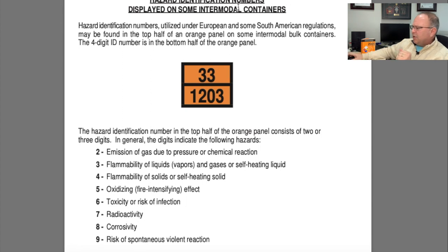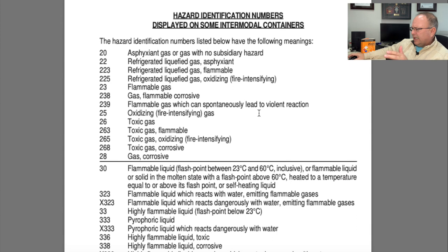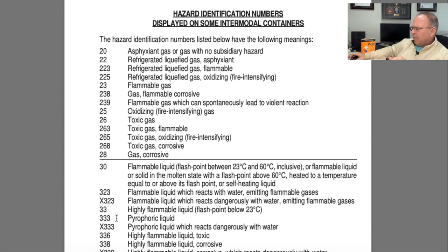On page 19 you see a number on top of the four-digit ID number. That code corresponds — for example — to 'highly flammable liquid with a flashpoint below 23 degrees Centigrade.' Pure and simple, it's extra information. You typically see European and South American countries using this type of placarding system. There's some extra reading in the preface to this section if you want to dig deeper.